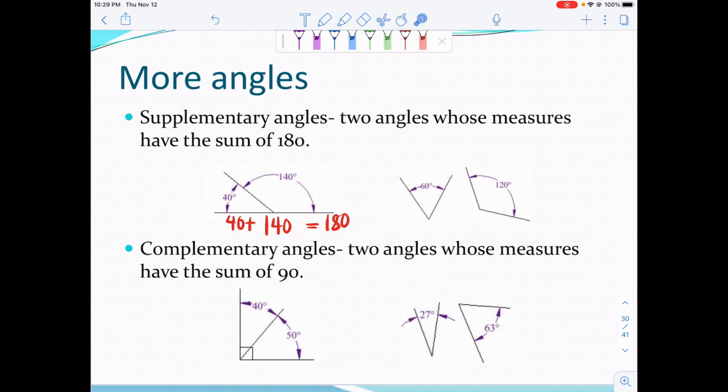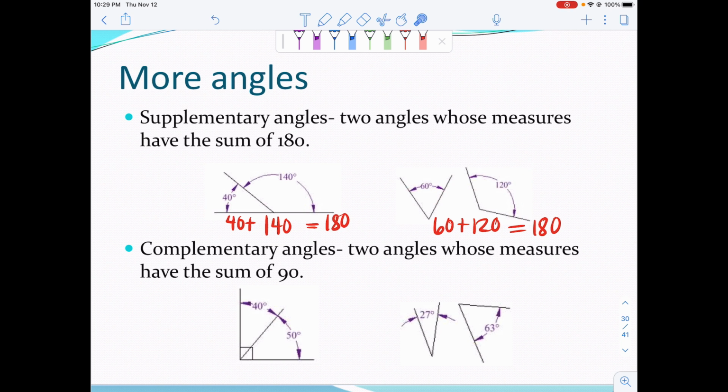We can also remember that this angle here actually does look like the one that we talked about in 1.5, which is the straight angle. Now, going to this next diagram, the angle here is 60 degrees and this one is 120. So again, supplementary just means 60 plus 120. It's definitely going to equal 180. And so that's what makes these two angles supplementary.